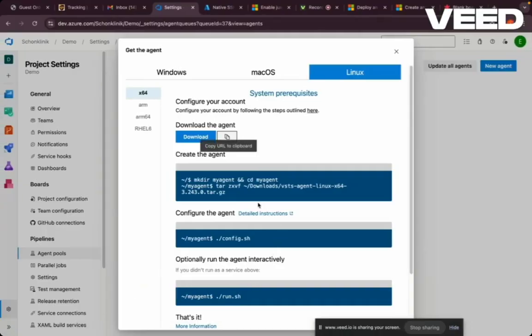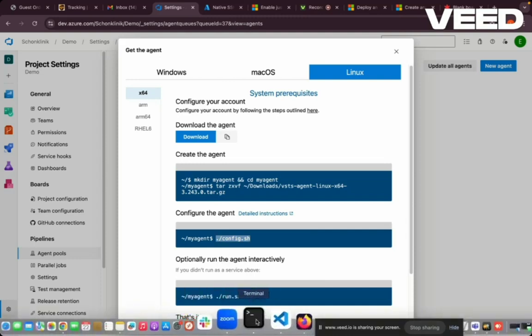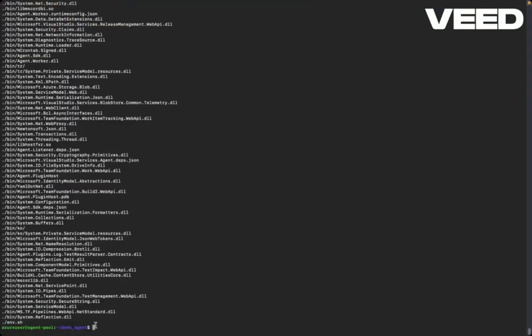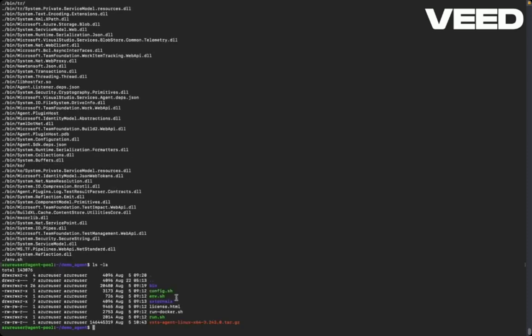After unzipping that, the next step is to run this command in there. That is, if you are running this as a service, which will automatically come up. But if you are running it interactively, then you have to do run.sh. So before we run that, let me show you the content. This is the run.sh that I'm going to do. If you are running interactively, you can do this.